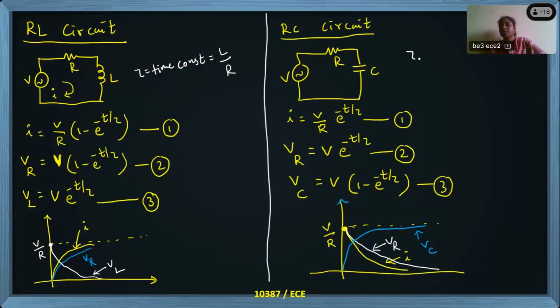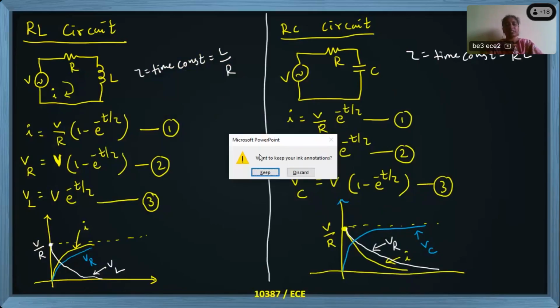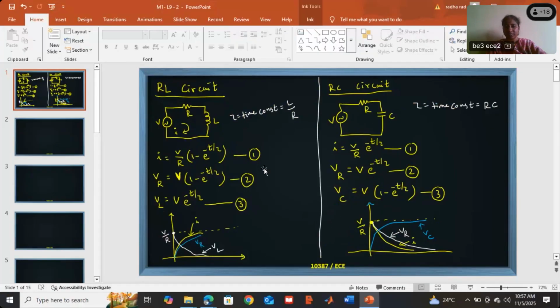Now coming to the RC circuit time constant, it is R into C. Using these formulas only, if problems are given, you can also do the problems. This topic is almost 30% of the second unit. For the RL circuit, write the details; if problems are given, you can use 1 to 3 equations directly, substitute and simplify. For the RC circuit, write the graph, equation and circuit, and if a problem is given, substitute in the formulas and simplify.